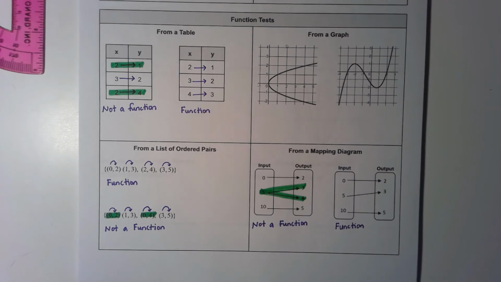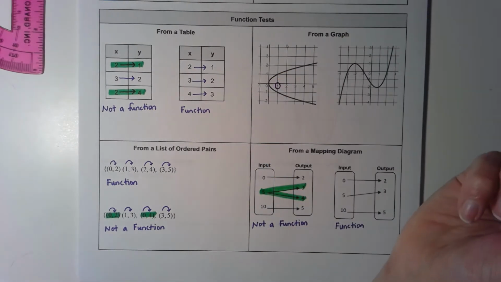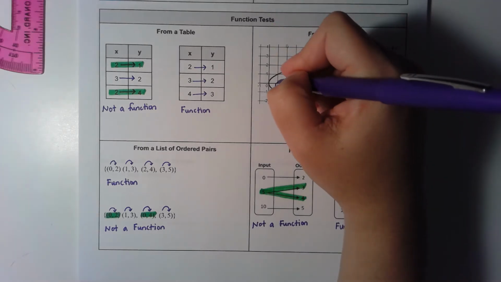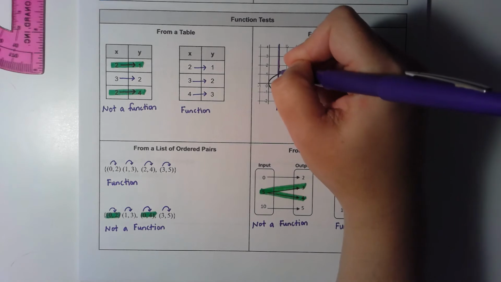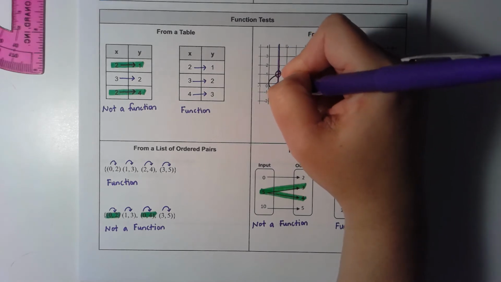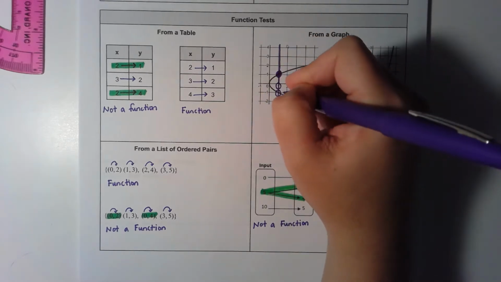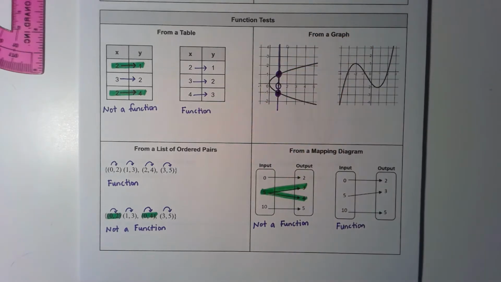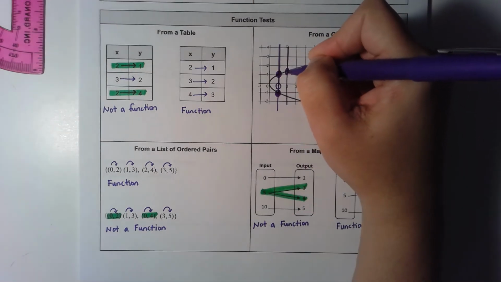The last type of situation is when we need to look at a graph. And when we need to look at a graph, here's how we check how many parties we're going to. To check how many parties the number 1 as our input is going to, we need to look up and down in a vertical line and see how many times it touches the graph. In this case, because the 1 has 2 corresponding points on the graph, the 1 is trying to go to 2 parties.